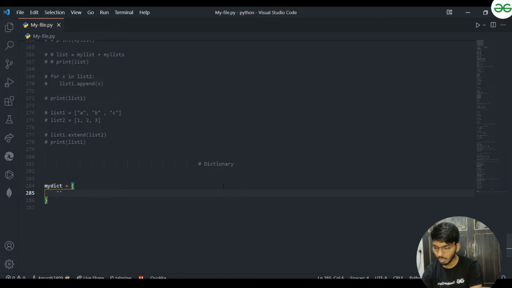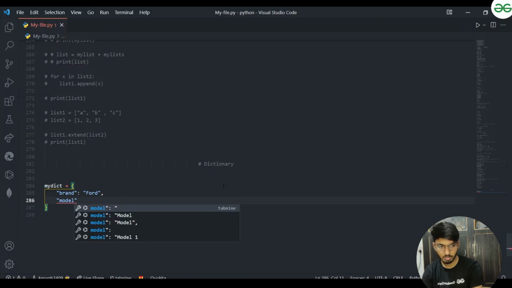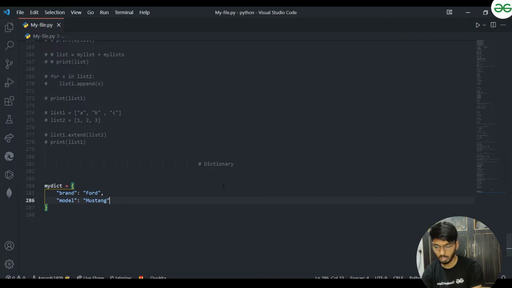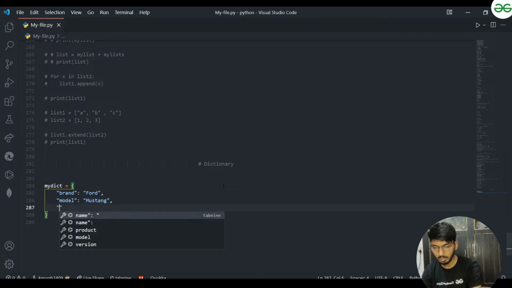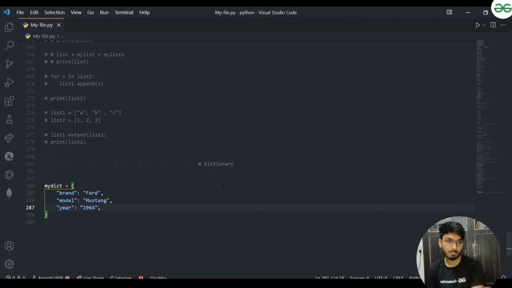Firstly, it should have a brand, and my brand name is Ford. Then I'll write a model, and the model name is Mustang. Now we can write anything, so in my case I wrote a year, and the year was 1964. So here we have created a basic dictionary.